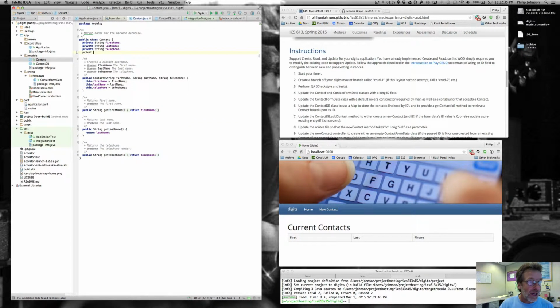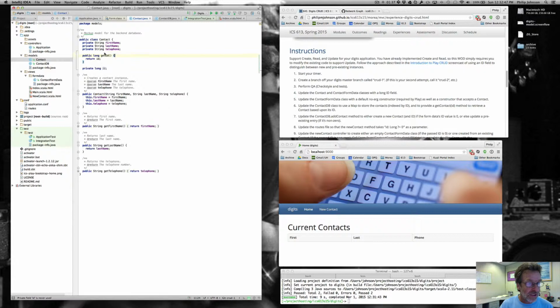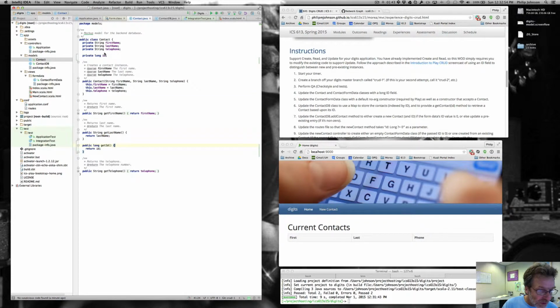We've got to make a private long ID field as part of our contact, and we can do a propeller N to construct a getter for this. Then we can do command shift down arrow to move it down to the right spot in the class. I just love that.